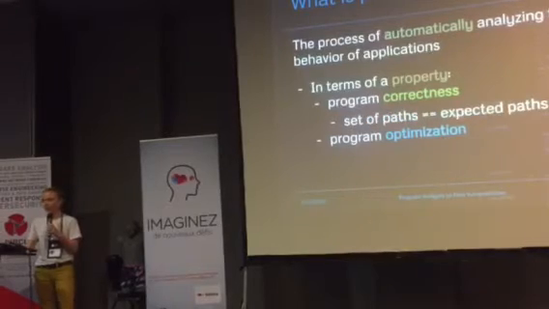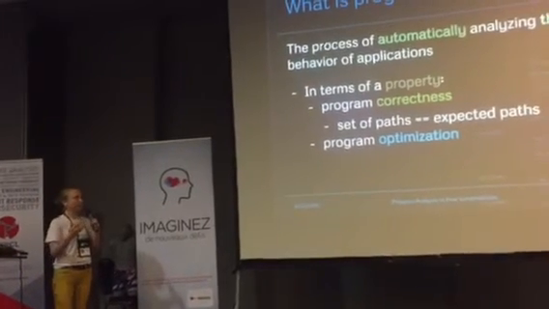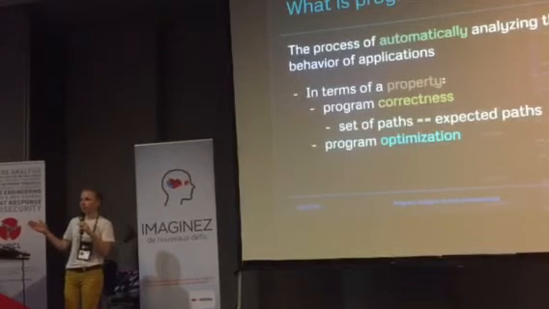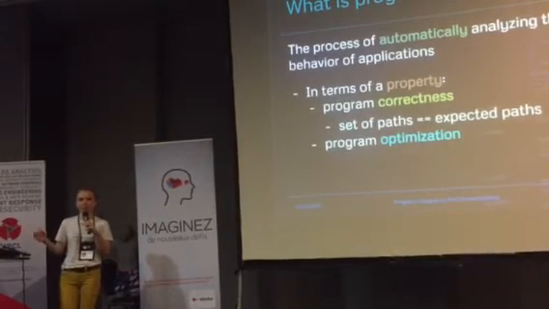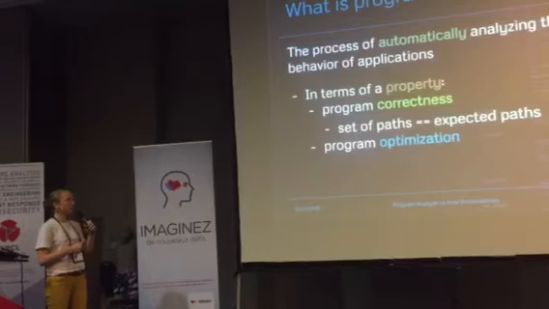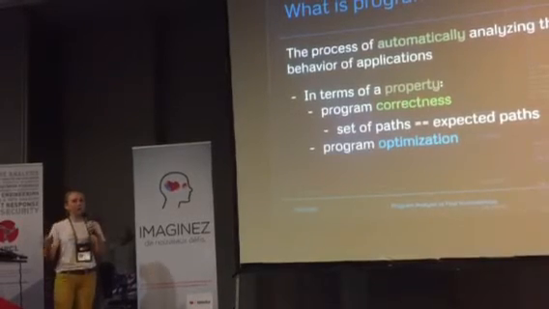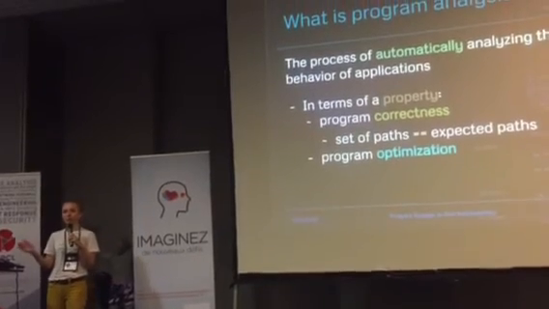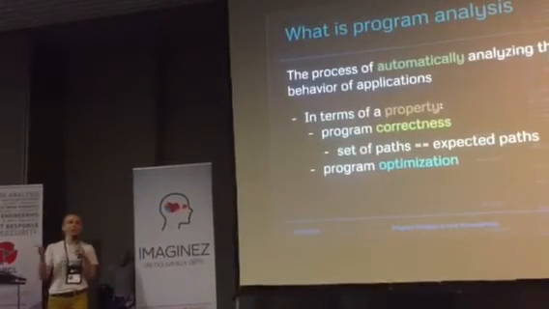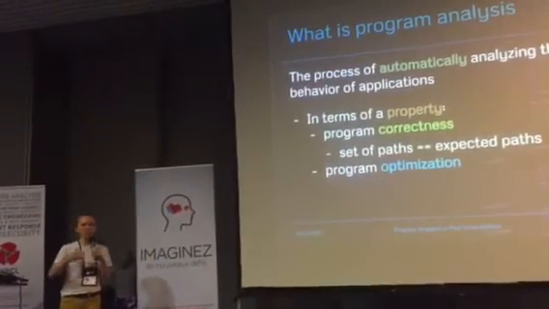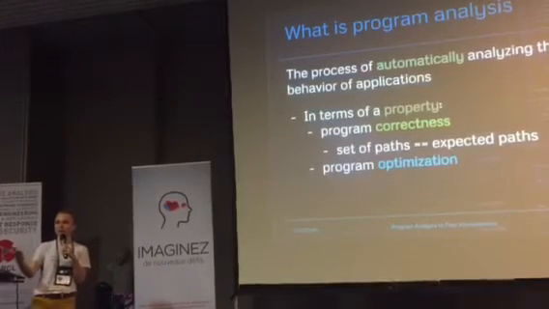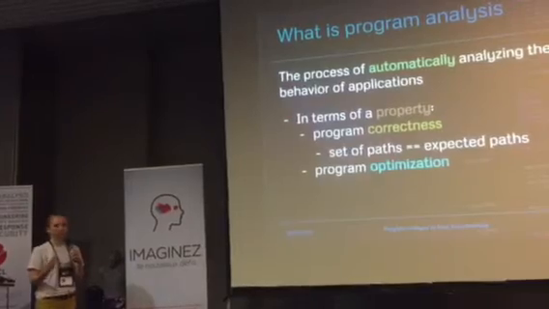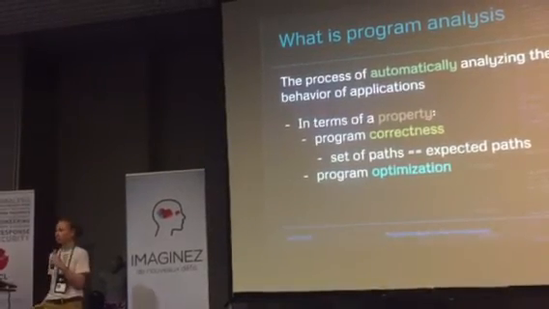Correctness, which is basically asking the question: is the entire set of paths in the CFG, the entire set of paths that are possible for this program, the expected set? Is the set too small or too large? Are there more paths than there should be? Is there unexpected execution behavior of the program? Or is everything good? Is everything sound?